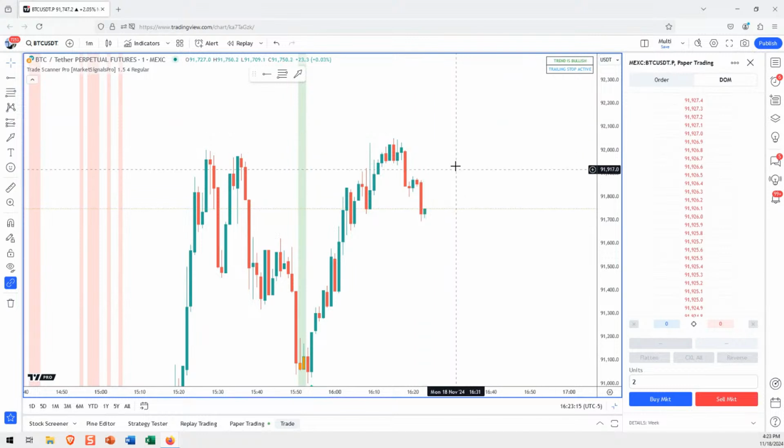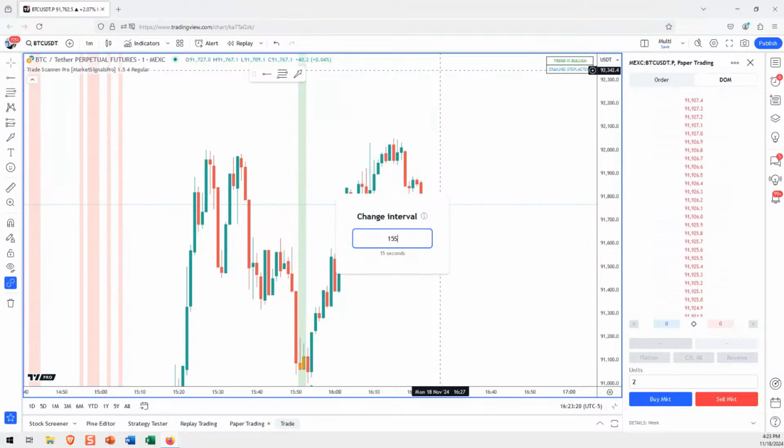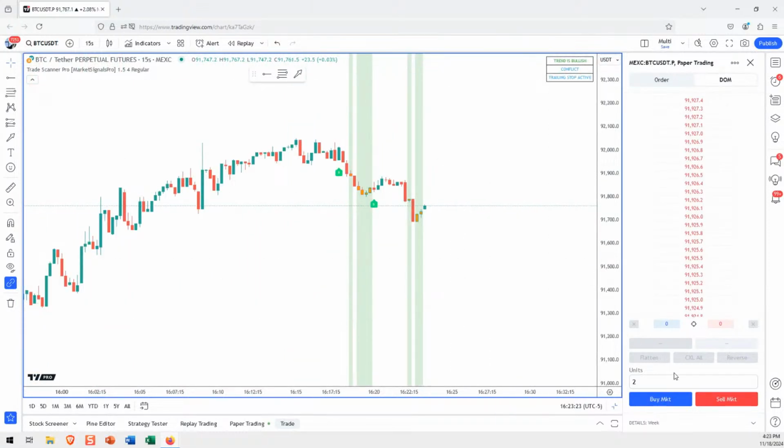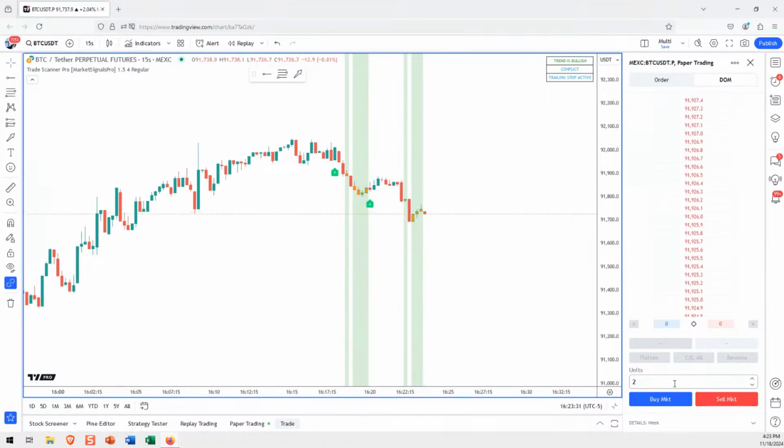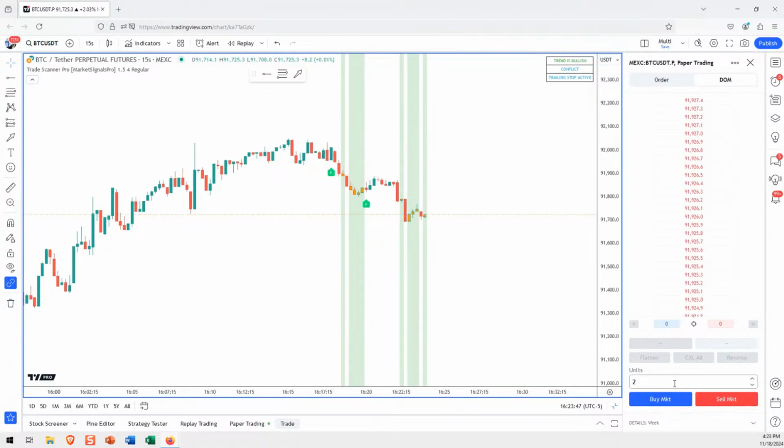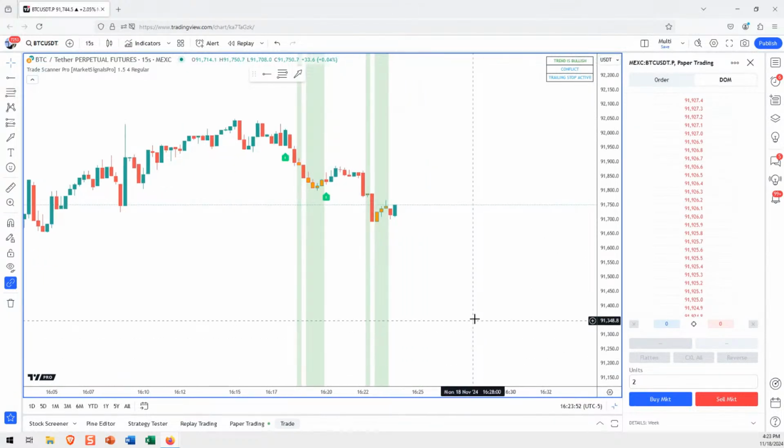So let's go back. I was getting a warning on the 1 minute. I'd prefer to take it on the 1 minute, but let's go back to our 15-second. All right, so we're probably going to get another signal here. I'll try it again. This is a good simulation because this is what's going to happen, especially when you're dealing with very small time frames. Now, to avoid this kind of nonsense and all this noise, this is why I recommend a 15-minute chart and just using the notifications. That's usually a much better choice, especially for beginners, because you don't have to get caught up in all this noise.